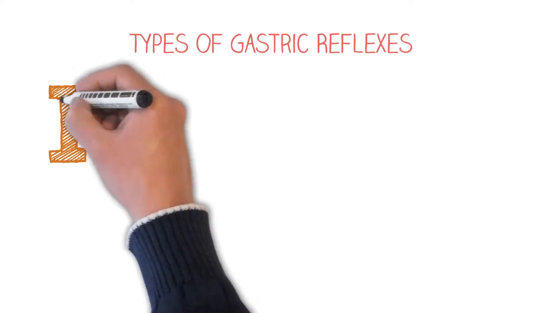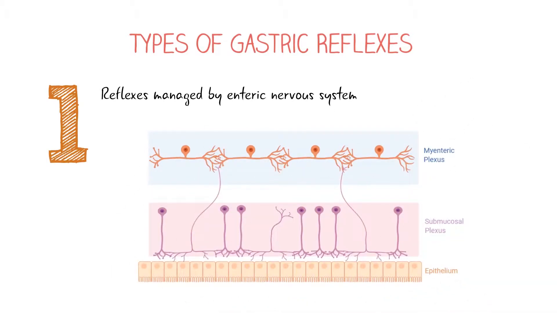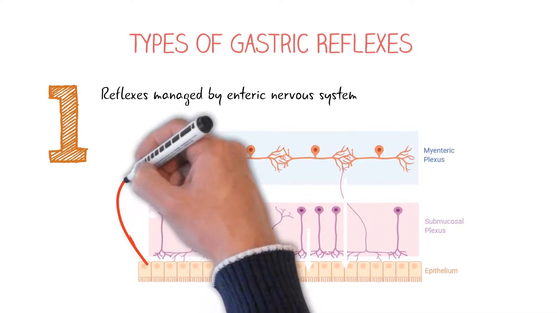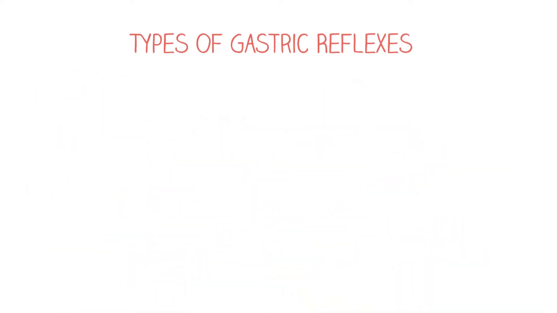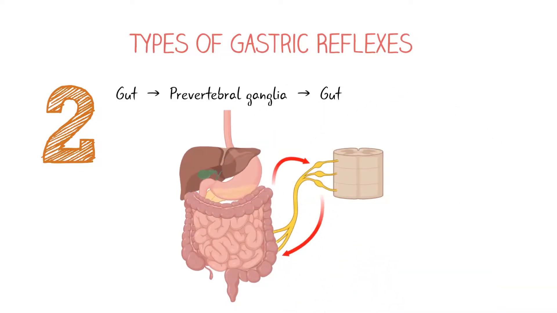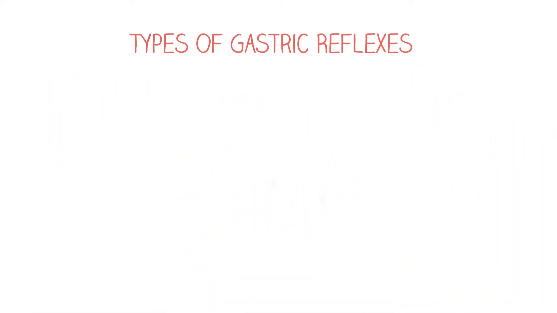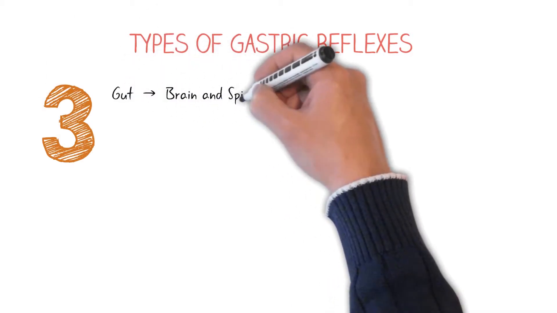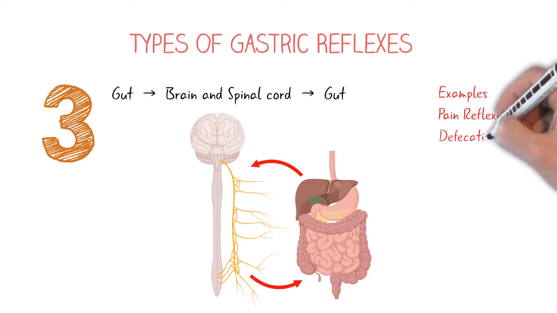We can also look into the important reflexes associated with the digestive system. The first type are reflexes managed entirely by the enteric nervous system, where the stimulus originates from the mucosa and is passed to the enteric nervous system, controlling gastrointestinal secretions and peristalsis. The second type originates from the gut, passes to pre-vertebral ganglia, and back to the gut — examples include the gastrocolic reflex, enterogastric reflex, and colonoileal reflex. The third type travels from the gut to the central nervous system and back to the gut, effected through the vagus nerve — examples are pain reflexes and defecation reflexes.